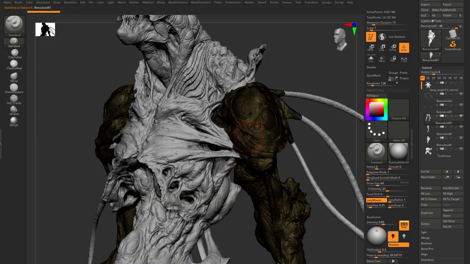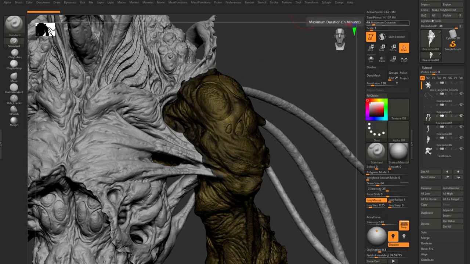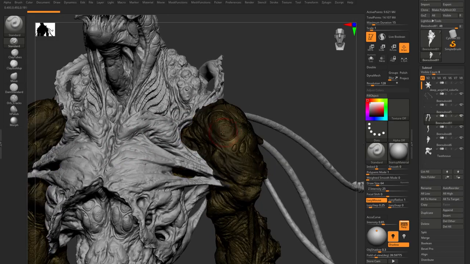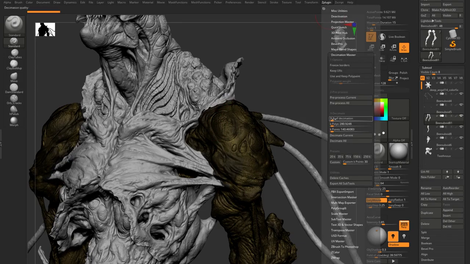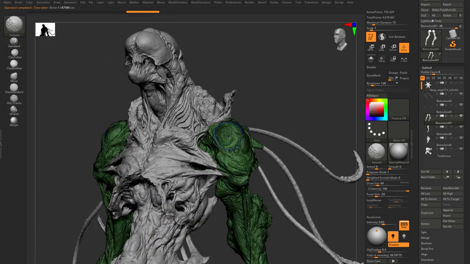Next, I will select this particular subtool and we'll do the exact same thing, right? You can see that this one, we're actually starting from 10,000,000 points. So the arms are actually quite a lot denser than the chest was, which means that we may want to lower this percentage down even further. If I just play around here with the slider to refresh the numbers, maybe you could go for about 2% for the arms. More or less gives us a number of points that is somewhat similar here. So let's decimate this and take a look at the resolution we're going to get out of that.